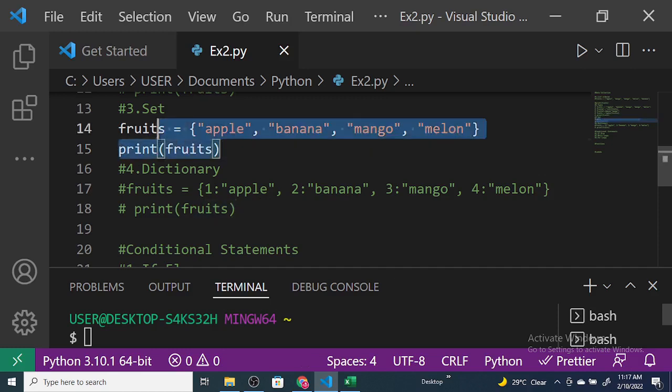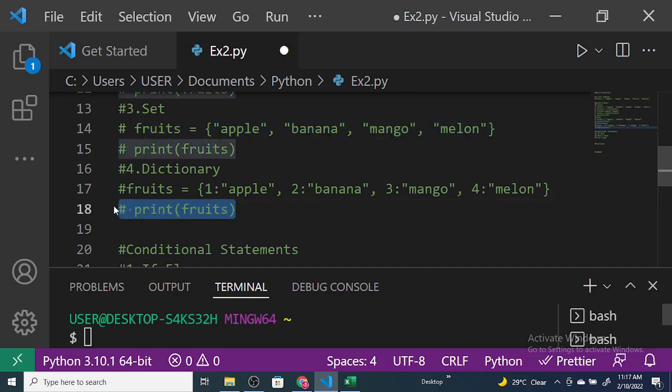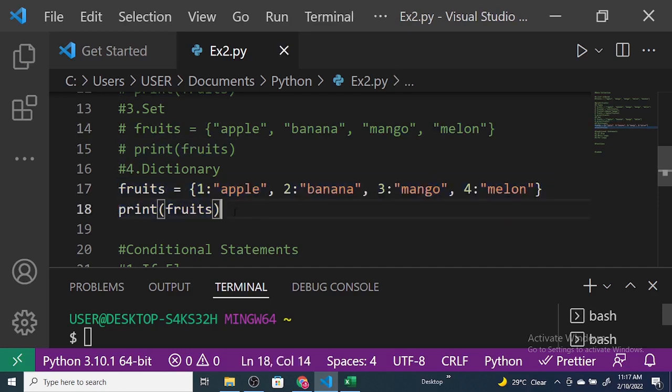Now, a dictionary on the other hand, you can call it and access it, because it doesn't change its position like a set.